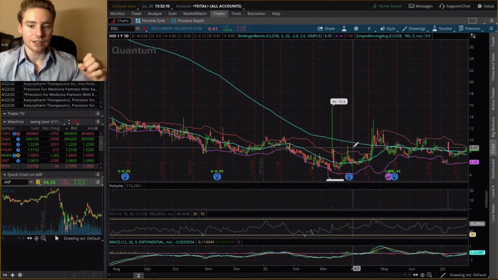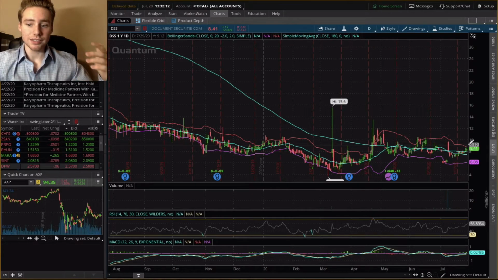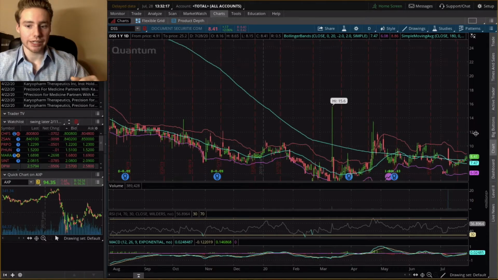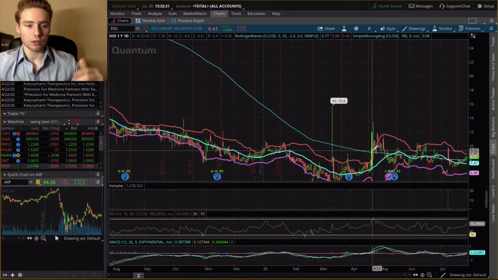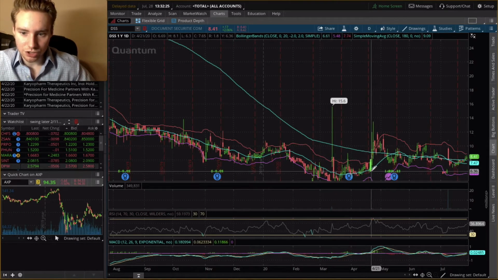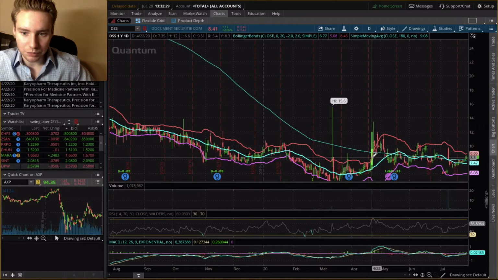The second way you can use these Bollinger Bands is on a breakout. So how do we indicate a breakout? Well, we'd indicate a breakout using Bollinger Bands on a break either above or below the upper or lower band respectively. So what I mean by that is here we can see a sharp upward movement in price and a break of the Bollinger Bands right here. So we can see the price hit it and then follow through at around this $8.40 mark.